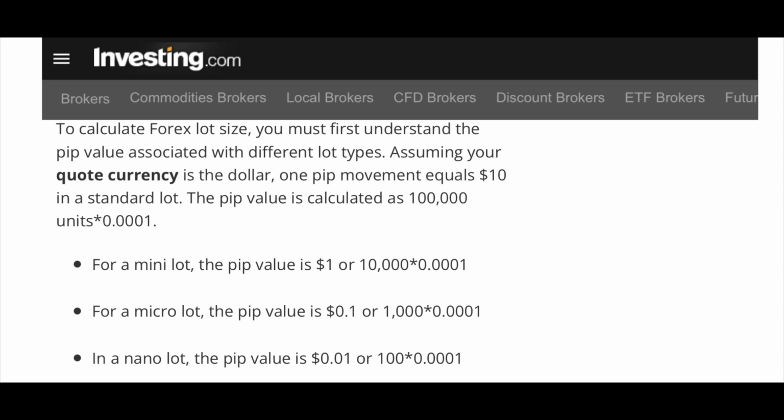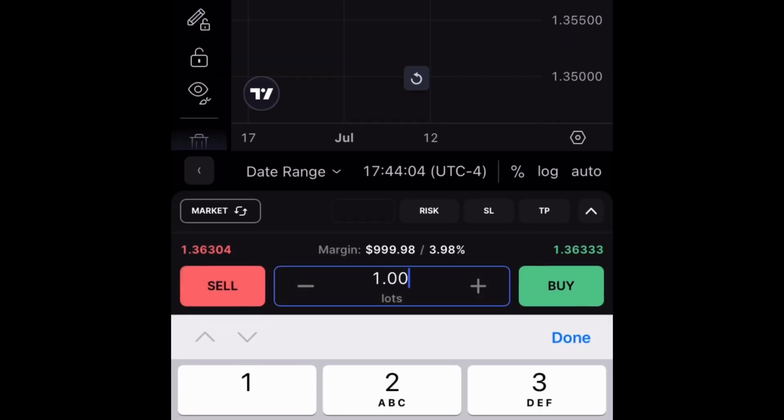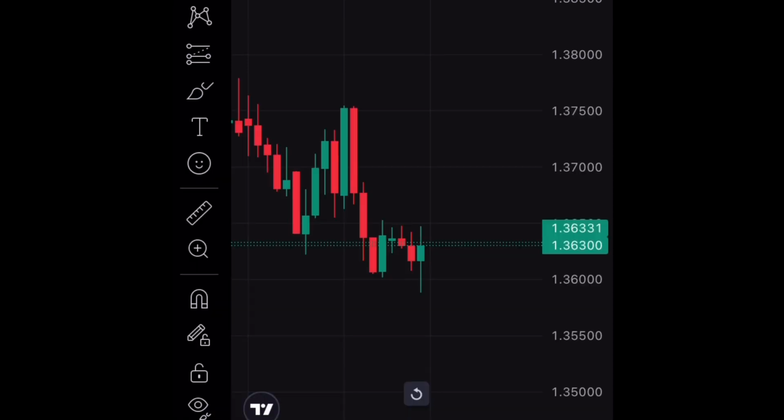So let's say we put this in and a trade ends up going like 50 pips or something like that, that means you've made $50. So $1 a pip, pretty much how it works. And then if you go one up more to 1.01 lot size, then that's $100 a pip. Let's say you're in a USD cash trade just like this, your stop loss is around 52 pips. That means you would be risking about $5,000 for that 50 pips.